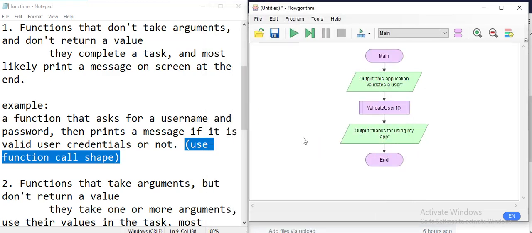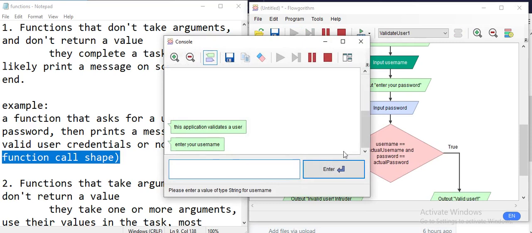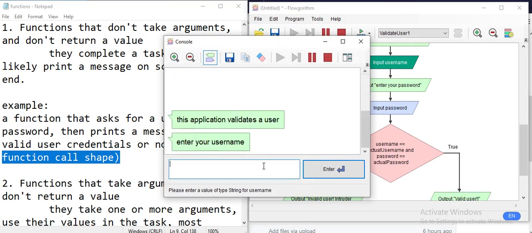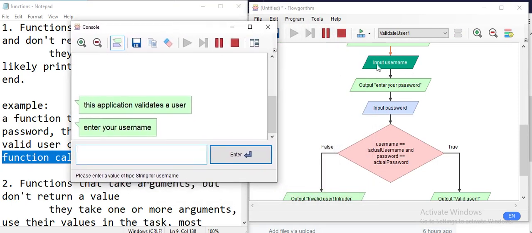So, since it is ready, we can now start our function application and make a sample run. As you see, it just jumped into the validate user one function and started running it.